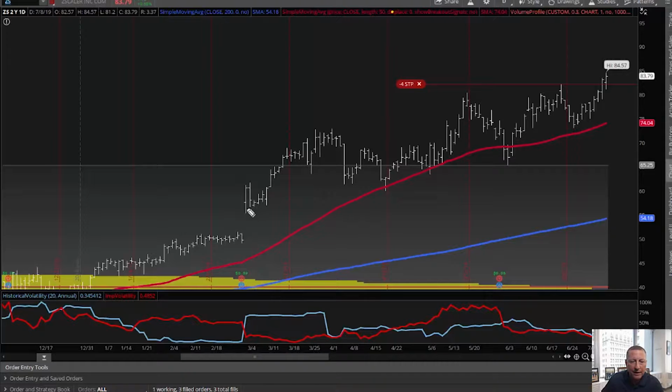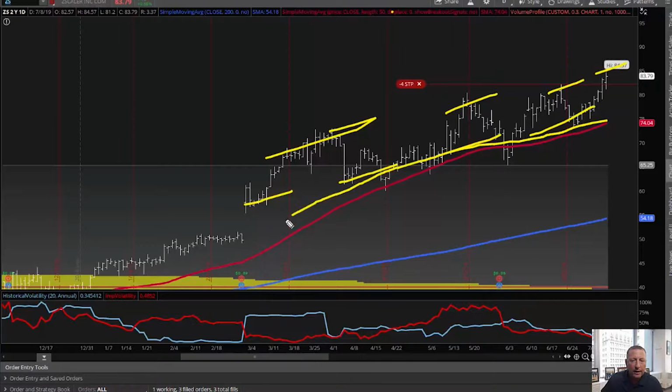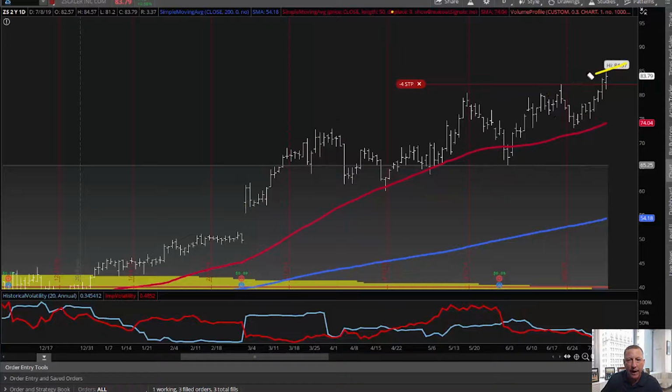Okay, and if you look right here, guys, you can see that over the last 4 to 6 weeks, what we have been seeing is higher highs and higher lows. Okay, very bullish trend, very bullish trend. This red line that you see here is the 50-day moving average. Also very significant because there's been some major support in that 50-day moving average over the last 3 or 4 months.